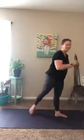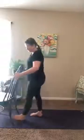So you can turn in towards your chair to work the other side. I'm going to move my chair so I can continue facing the camera. Right hand is on the bar, working that outside left leg. Send that arm up and come into your tendu.